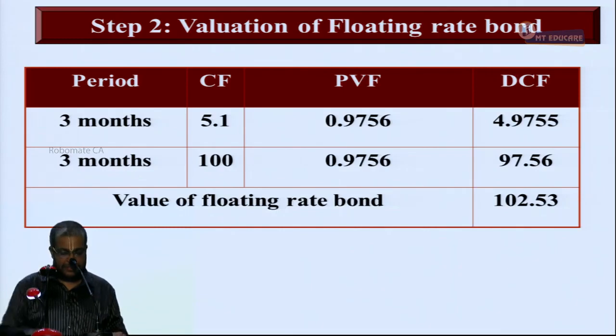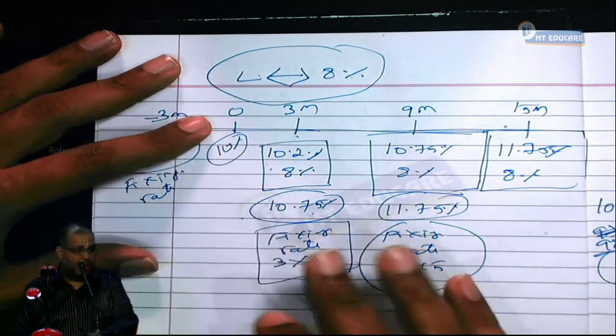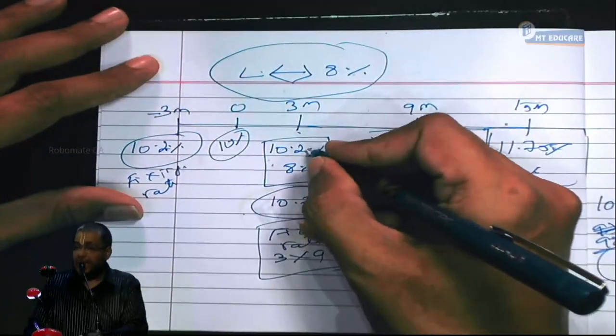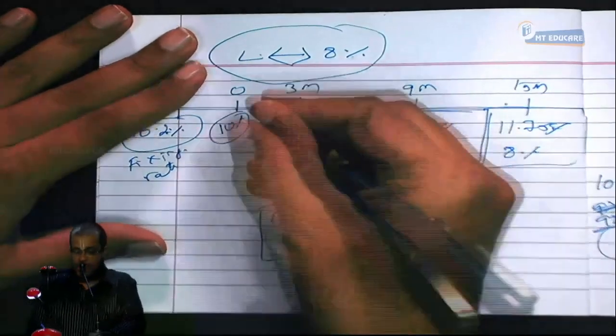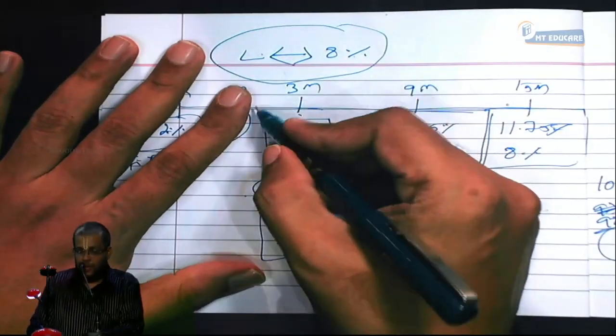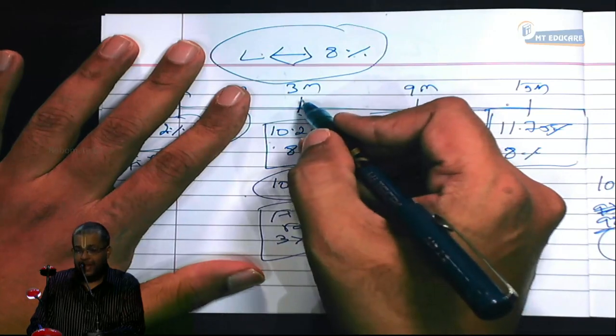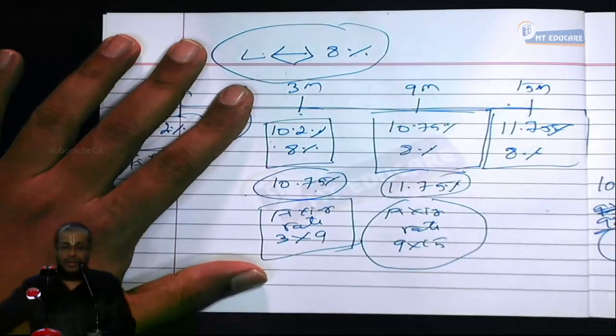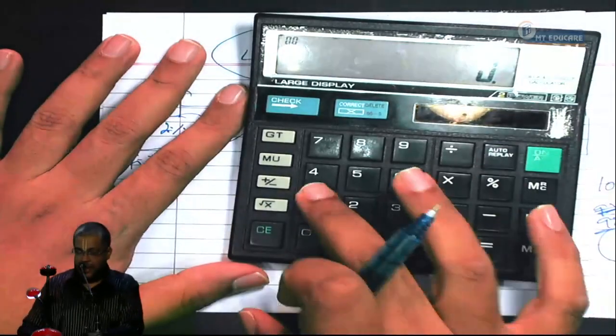Now, what I say is, I have discussed this earlier: the forward rate agreement method. Now, see. You are a swap party. You are going to pay fixed and receive floating. Today is Day 0. The first cash flow happens after how many months? Three months, where you pay 8%.